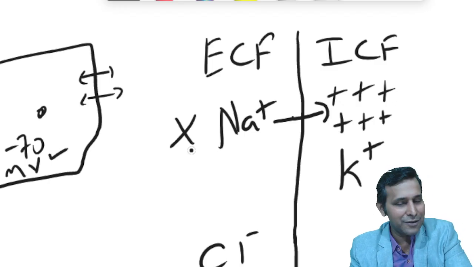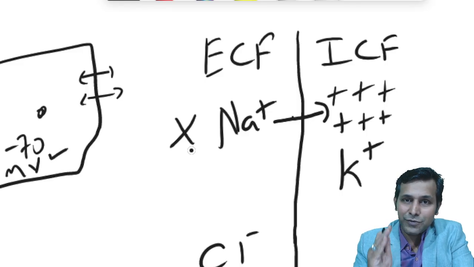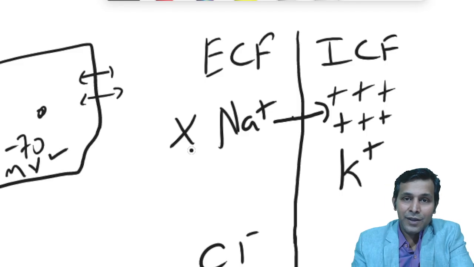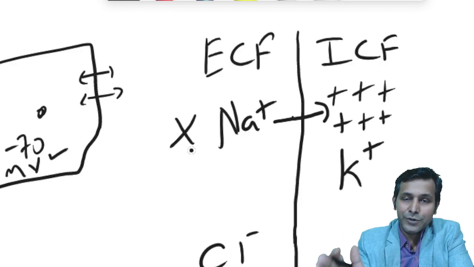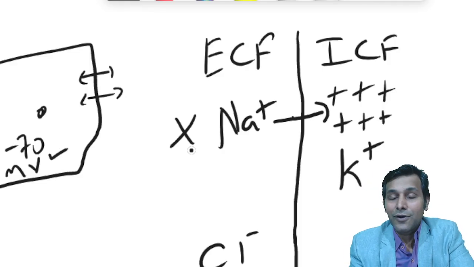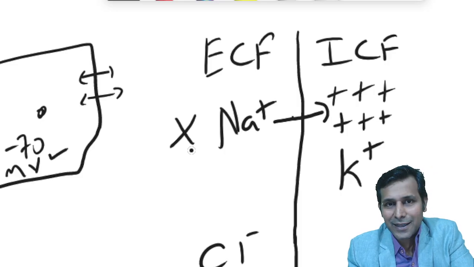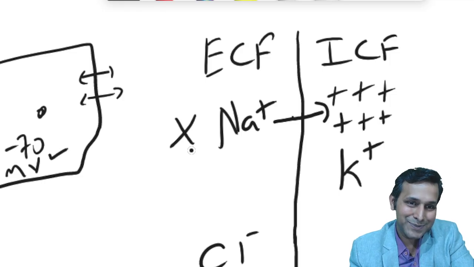So sodium ion concentration gradient as of now is not much useful to us. In a very simple way, remember this: sodium ion is a positive ion, a cation, and it's more outside the cell. So if sodium ion moves from outside to inside, it is going to bring positive voltage inside the cell. And because it's bringing positive voltage inside the cell, sodium ion movement cannot help us to generate RMP.